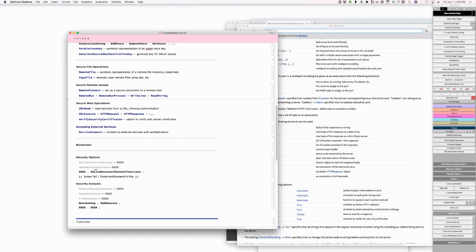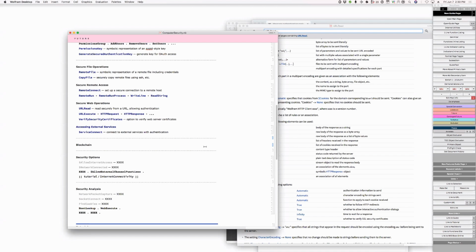We also want blockchain. Okay, maybe we put blockchain at the bottom. What do you think? After all these security items, and then we want the security analysis stuff, right? Which to me is yet a separate issue. Am I making sense? Okay, so where should we put blockchain? Blockchain makes sense as an application area, like an external blockchain service. Is that reasonable?